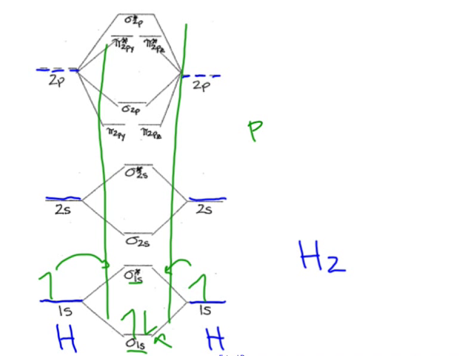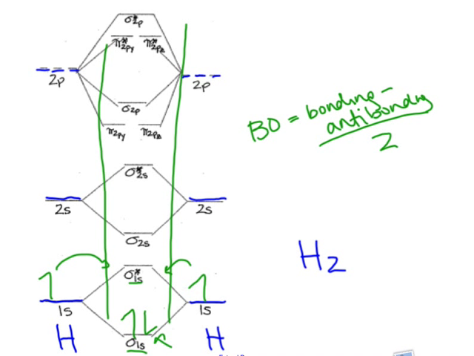So bond order is the number of bonding electrons minus anti-bonding, divided by 2. Looking at this, remember our stars are anti-bonding. So this is bonding minus anti-bonding. I don't have any. So it's 2 minus 0 divided by 2, which gives me a bond order of 1. Okay, so what does that mean? Well, it's hard to say what bond order means until you have something else in reference to it. I kind of have an idea of what it means, but I don't want to tell you yet. I want you to see some other examples before we go on.